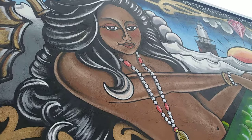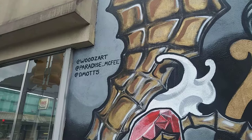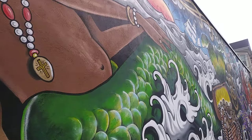Good morning everyone, beard traveler here. Today we are continuing with the artwork — we're still in New Bedford and this is another painting by Ryan McPhee. Checking that out today, it's a mermaid; this was painted in 2015. Another incredible painting as we head down — it's huge with a lot of detail.